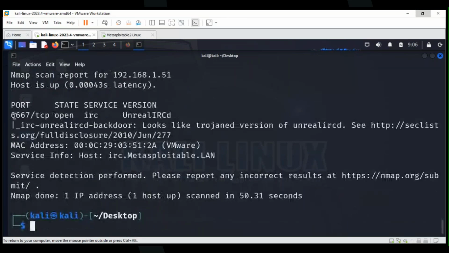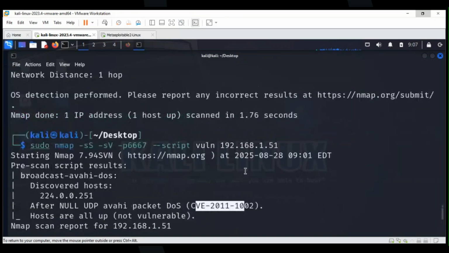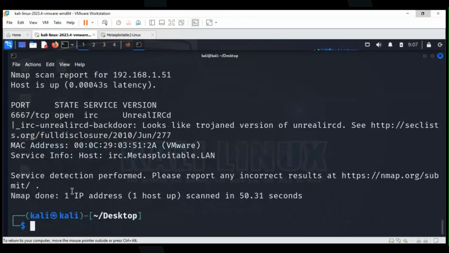Earlier I got only this much information, but I did not get the CVE number. So to get the CVE number, what do you have to run? You have to run this vuln script under the particular IP. Is it clear, guys? Understood? If understood, type yes in the chat box.